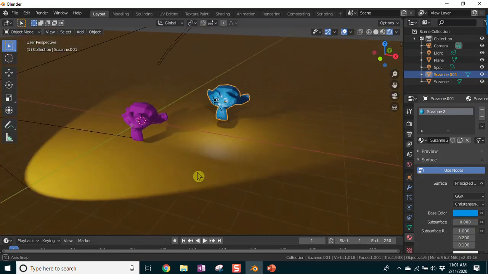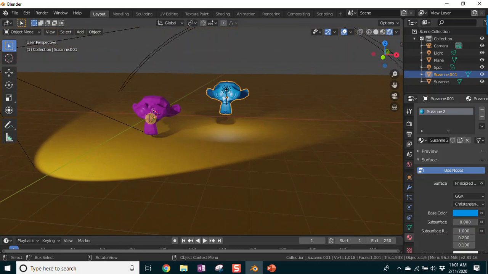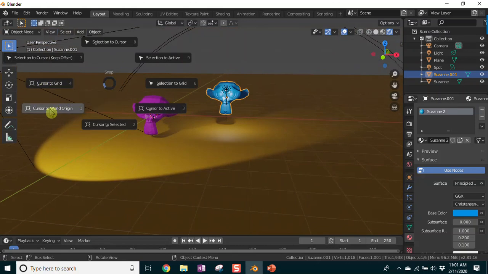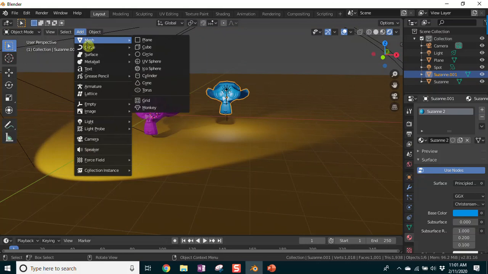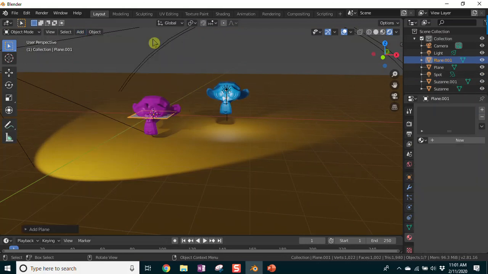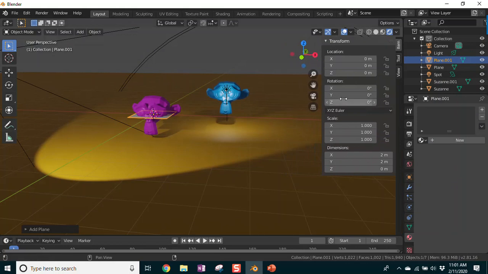Okay, so let's add a wall behind. So my cursor is in the center of the world, and if it's not, remember it's Shift S, cursor to world origin. Okay, I'm going to click off of that because I don't need any of those. I'm already set up. I'm going to add another mesh plane, okay, and I want to rotate it. So I'm going to grab this arrow over here to the right. I'm going to grab that and slide it out here, and I've got rotation. So I'm thinking in my head, I need to rotate that around this red axis, the X axis, so that it flips up. So I'm going to rotate that 90 degrees. So type in 90 and hit enter, and boom.